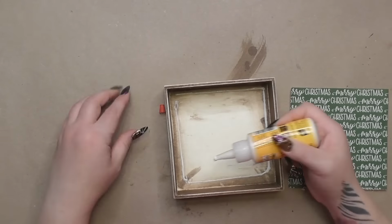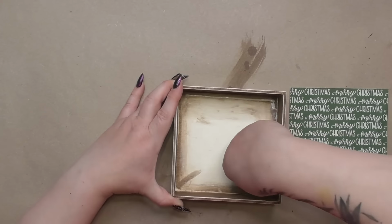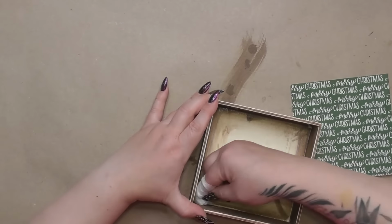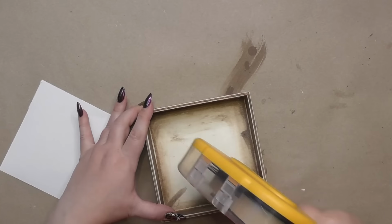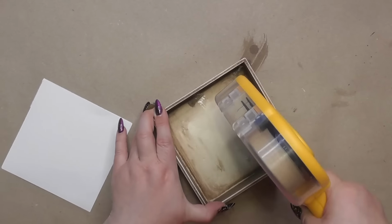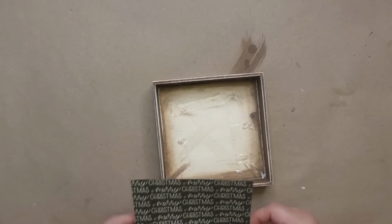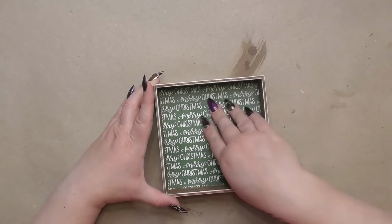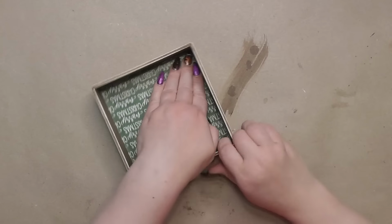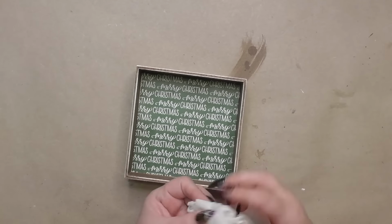Now, I'm using wood glue in the corners because I'm not going to be able to get my very tiny, humongously small double-sided adhesive tape gun in those corners. So that's just right here in the middle. So the wood glue is around the perimeter in order to hold down our edges. That's why you see me use that. You can use any other kind of glue you have, or if you have a smaller glue runner, like normal people, you'd be able to get the glue in those corners. But in any event, adhesive your heart out and get the paper down. It's not going to go anywhere.